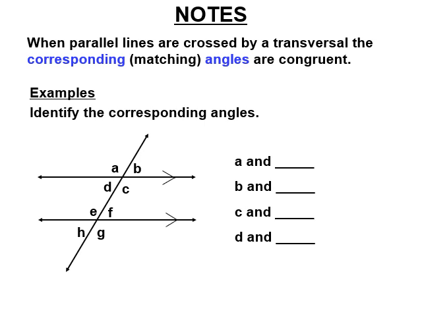Now, the word corresponding in math means matching. I wish we would just say matching angles and everyone would get it right. But when we say corresponding, we mean matching. So we're going to identify the corresponding angles. So what is in the same spot down here as A? Well, E is. A and E are corresponding. All right, fill in the rest of them, please.